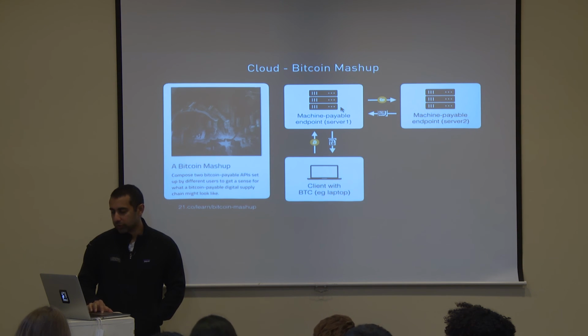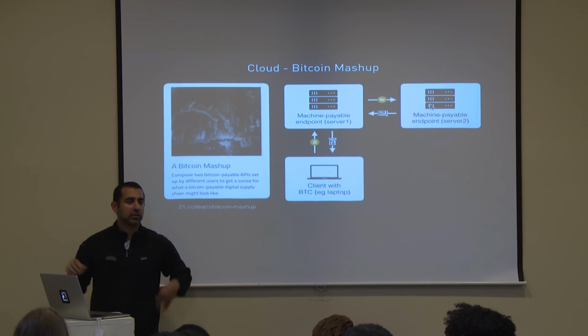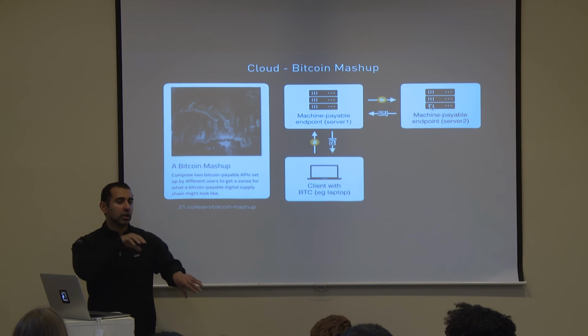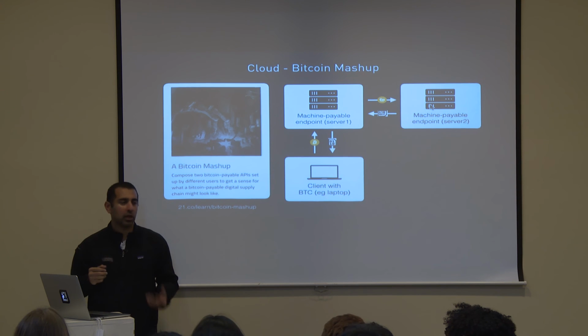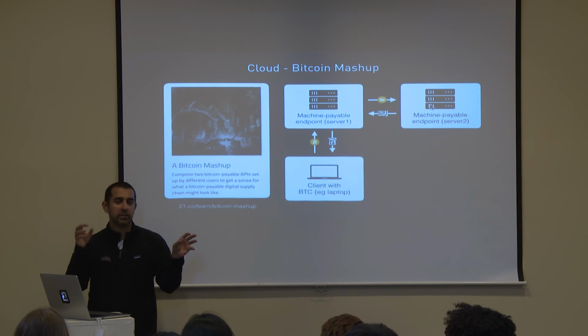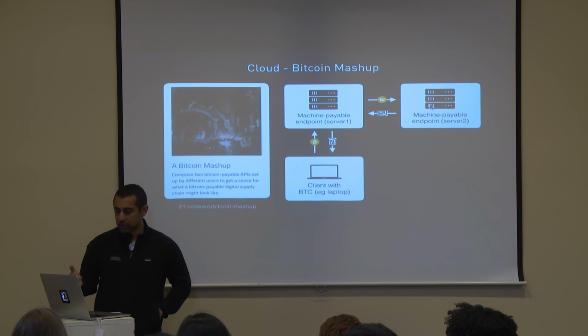If you've got 2 of these endpoints, and you've taken a functional programming class, you can do f of g of x. In the same way, you can compose endpoints together to make a digital supply chain. Just like Starbucks has a cup vendor that sells the cups, you can have a service that behind the scenes is calling another service. For example, something that takes text and translates it could be calling some humans behind the scenes. And so this is kind of cool.